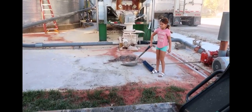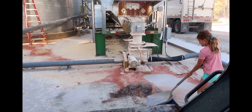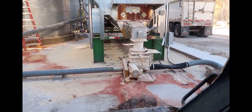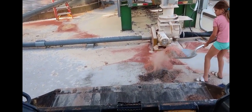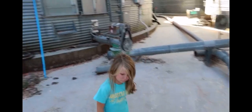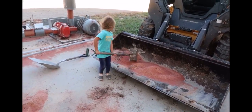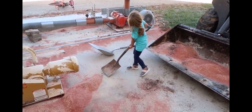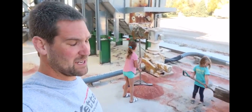Uh-oh. Someone took a broom handle to the chest. That always hurts. Okay, that's good. No, we want to get as close as we can. There you go, get in there. Do you need a shovel too? I can go find you a shovel. Good job. Everybody's working at cleaning the place up while I videotape them. That's good. See, millennials are really good at getting out of work. We even just have the next generation do it.